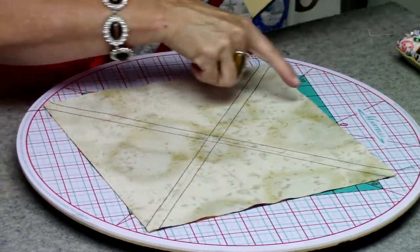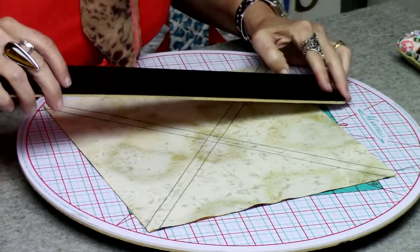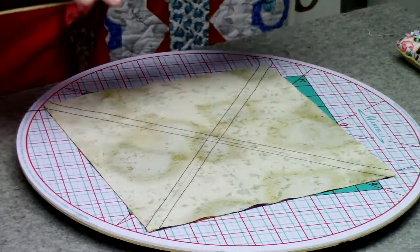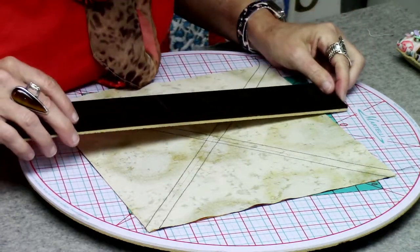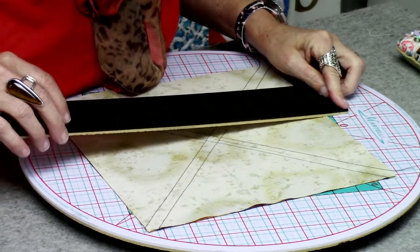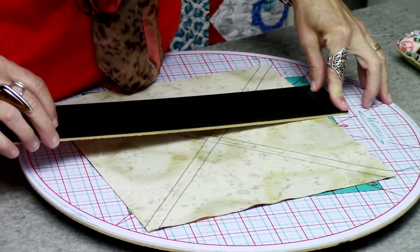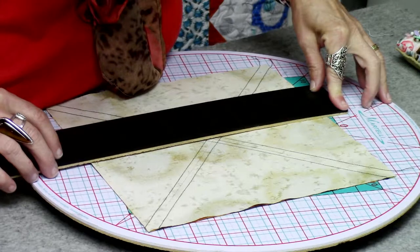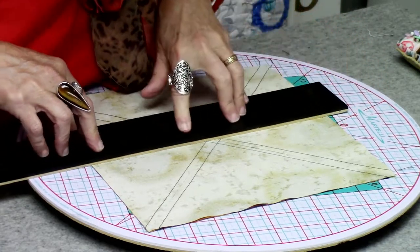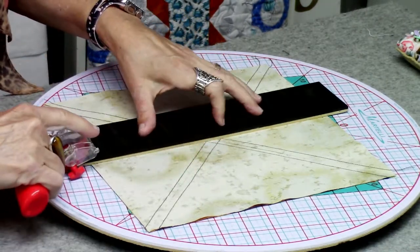Now we're going to look at these registration marks. We got 1, 2, 3, 4. So now you're going to line it up on one. I like to go like I'm taking that little dot and I'm slicing it in half. And as minuscule as it is, that's what I'm doing. I'm slicing that little dot in half, bringing it over, kind of holding it down on one edge so I can have a little bit of a pivot here. And then I'm dropping it down on the other side so I can slice that dot in half. And you're going to see when it slices that dot in half, it's going to go right through the center right here. It's going to slice right through those points.